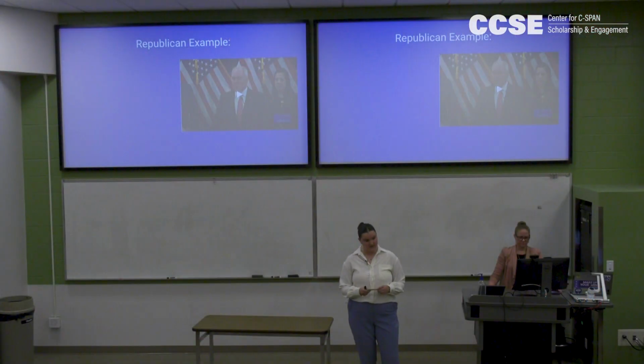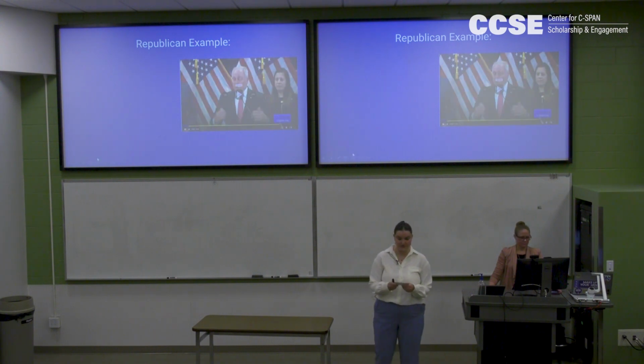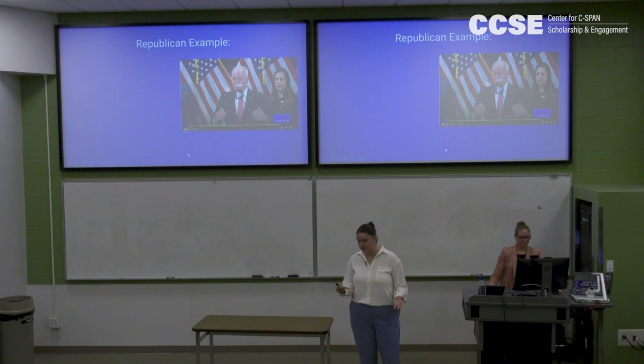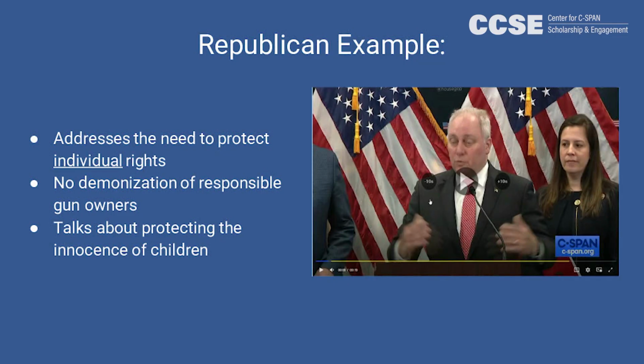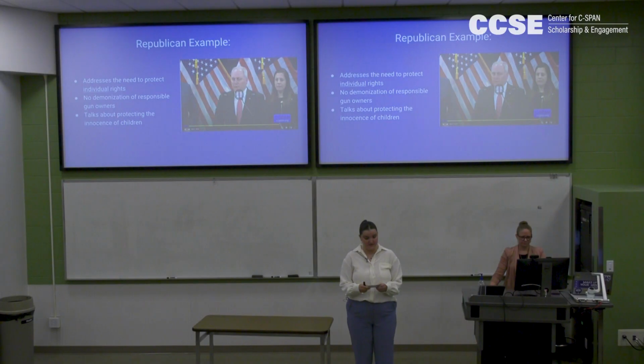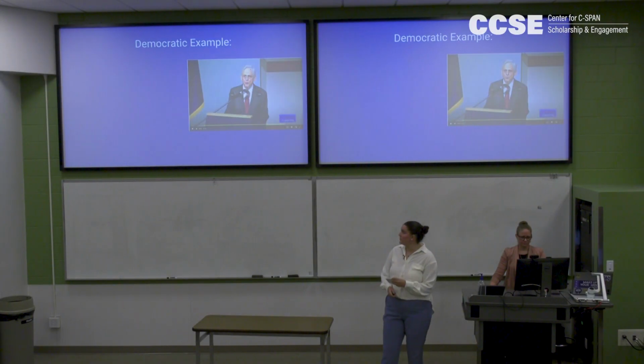So in this video, we see Congressman Steve Scalise frame past mass shootings in schools as a bipartisan concern. He also underscores the challenges of addressing gun control without demonizing responsible gun owners and the other side, Democrats, as they seek to disarm law-abiding citizens. He also talks about securing schools to deflect responsibility off of law-abiding citizens while also trying to talk about the innocence of children in America. And in this next video, we will hear from Attorney General Garland.